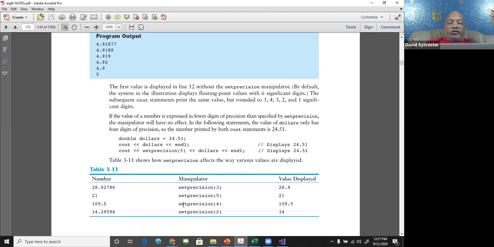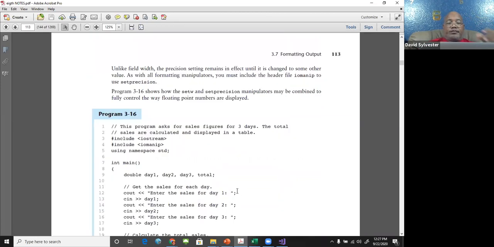But then we look at this one, set precision 2. It says 2 significant digits. Now, this could have been 0.2, and then I'd have got 0.2 whatever, but there are two numbers in front and then a decimal place with numbers. So the significant digits are the front part, 34. You're saying I don't want to worry about any decimal places on this particular number, because you're truncating it since you said only 2 significant digits. Okay, all right.